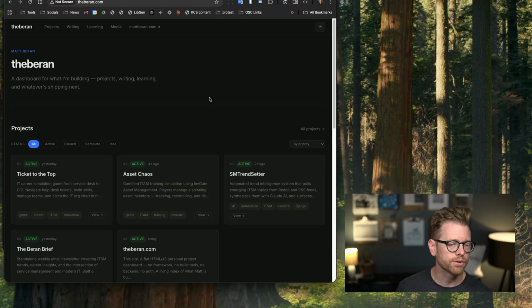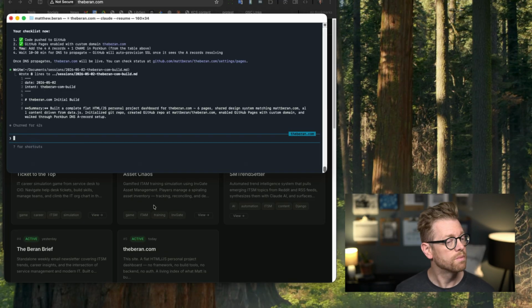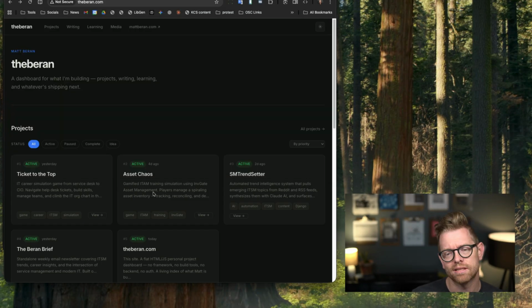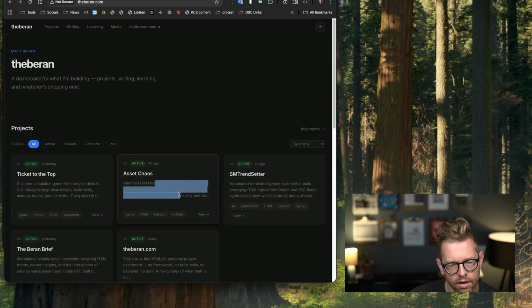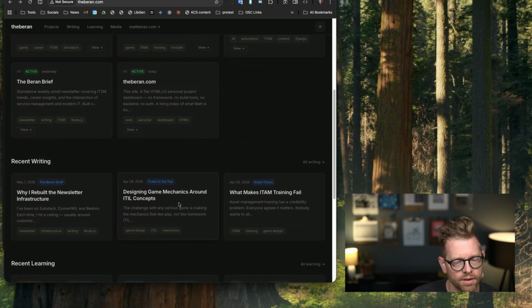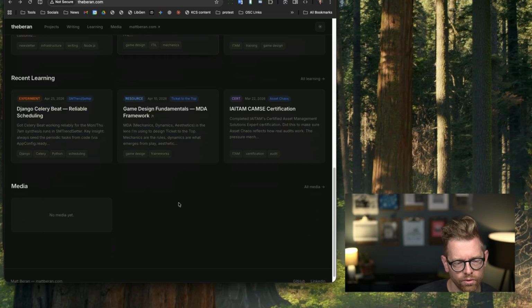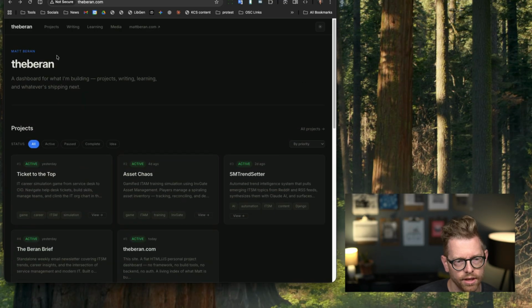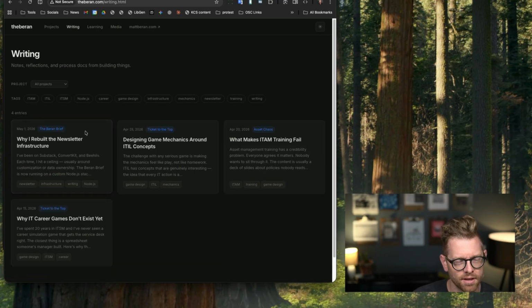But hopefully this shows you how fast you can do this stuff with Claude Code. Some things I would do now is clean this up, maybe change the theme. Maybe I don't like the colors. You can see it makes a lot of errors. Like this isn't really that readable. It should be whiter text, in my opinion, so that it's more accessible. I think that would be really nice. If I look at some of these other sub pages, I would want this formatted differently because it's writing. Like show me the blog post style.